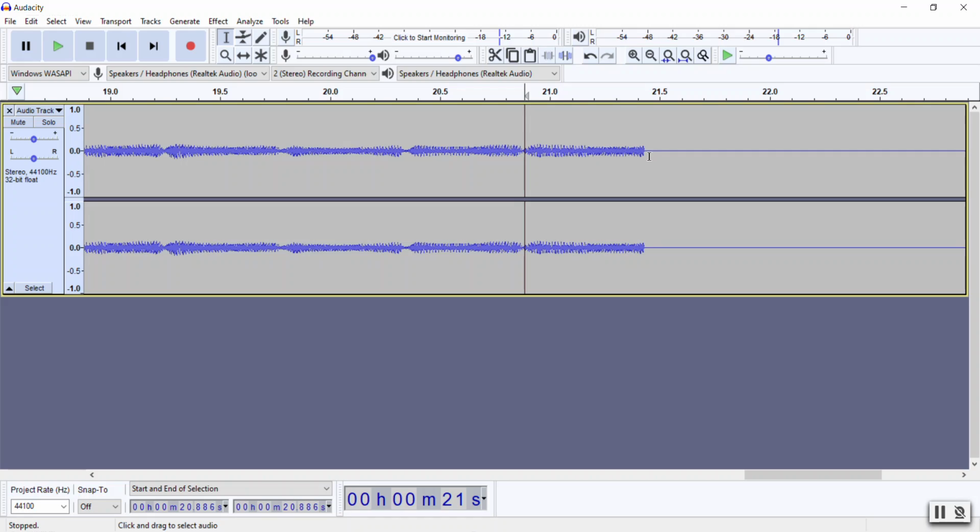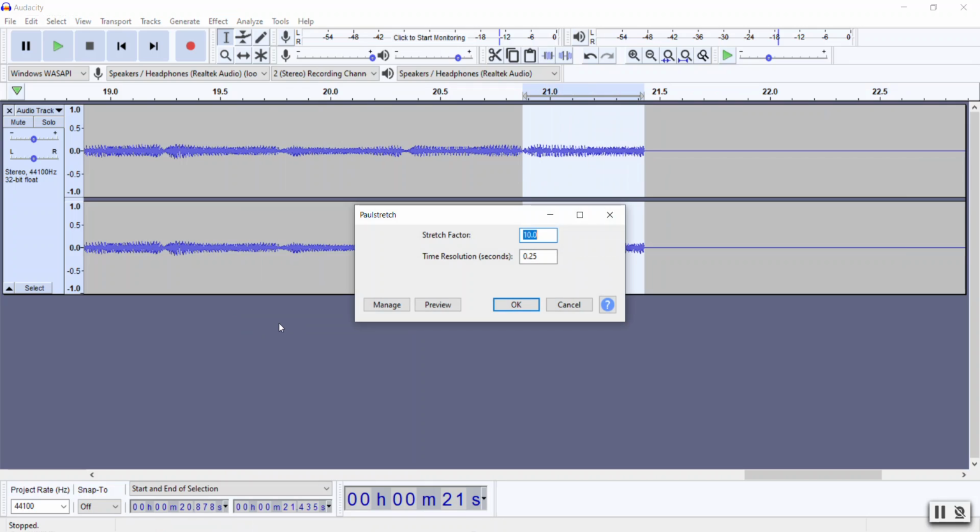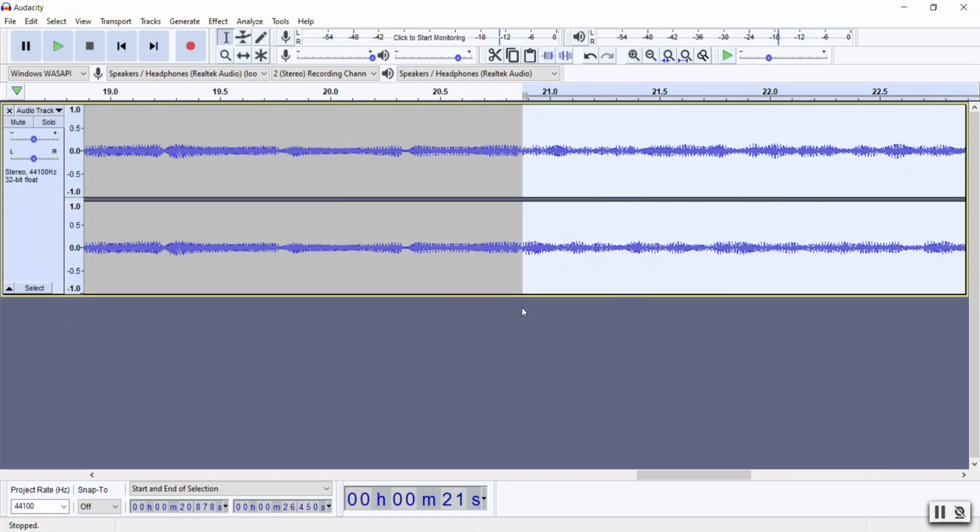And what I'm going to do is shift and grab just about that whole piece. Remembering once again that if you see a horizontal line like you see here, that indicates silence. So I'm just going to grab this here. I'm going to go to Effect, and I'm going to use something called PaulStretch. When I click PaulStretch, it's going to have an automatic stretch factor of 10. I'm going to have to play with that someday, but for now I'm just going to trust that it knows what it's doing and hit OK.